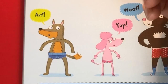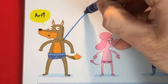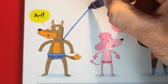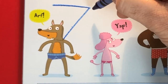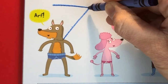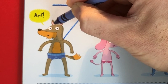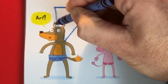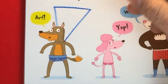So here I go. I'm going to take my crayon and I'm going to draw a line straight up. All right, just like that. Then I'm going to draw a line across. I'm pushing it across. I'm not pulling it this time, I'm pushing it. All right, so I go all the way up, all the way over, and then I'm going to go all the way down, but I have to stop at his head. I do not want to bump into the dog's super head. So down and stop. Look at that. There's his cape. His cape is up in the air.